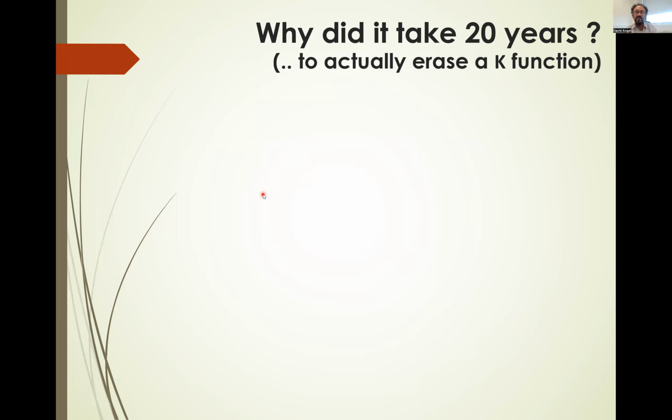All right. So why did it take 20 years from this classical ISS to this result to actually just erase a K-infinity function from the theorem? So there are a couple of explanations. One is that I started somehow taking the wrong direction. I went almost global first. So I was thinking about these issues, but still took the wrong direction somehow.